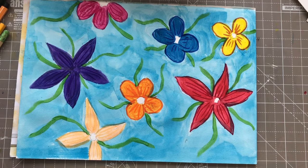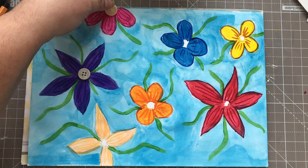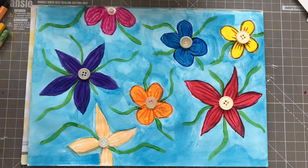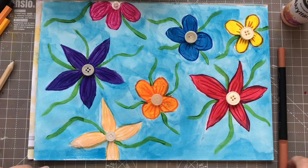I feel like I really need to do something with the middle of the flowers, and for me it comes to mind all the buttons that I have. So I'm just going to glue them down like that — I think that will do. We'll put some glue here and just glue them down. This will be representing me in this new collaboration with Ayla Art using the hashtag ArtsySecondSunday. So thank you so much for watching. Bye.